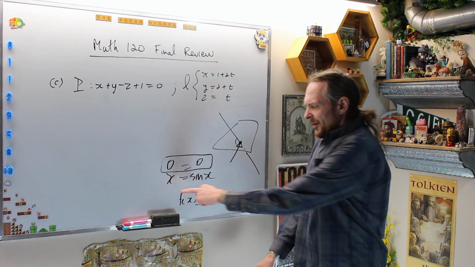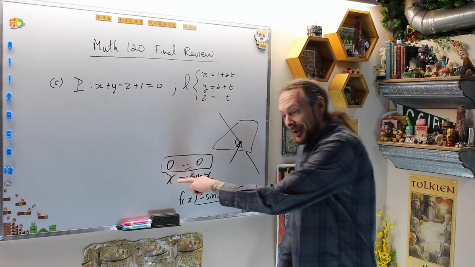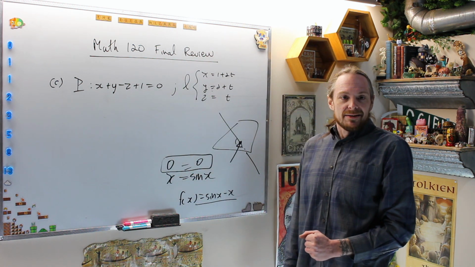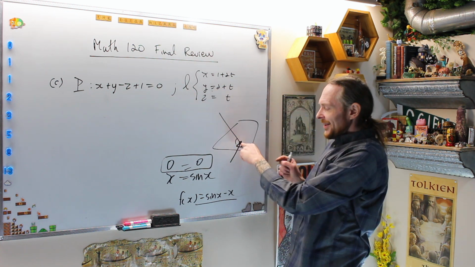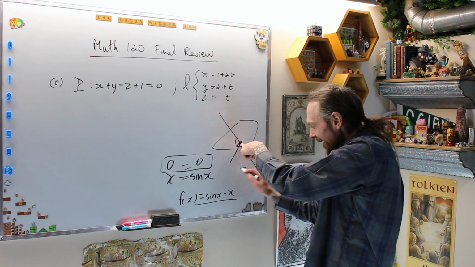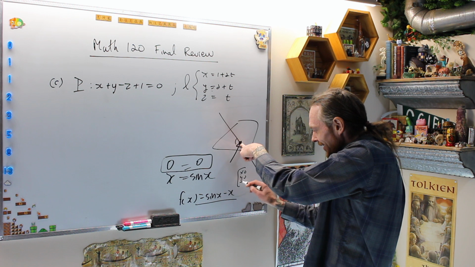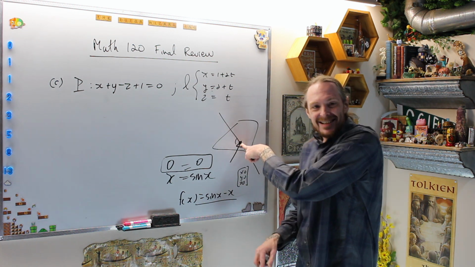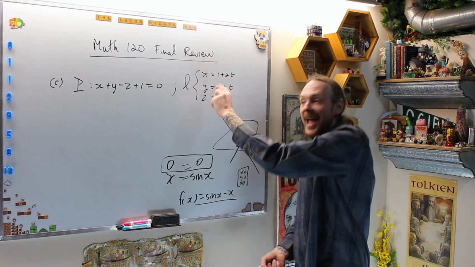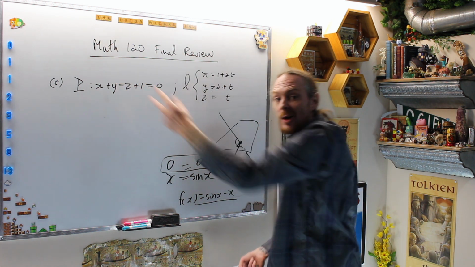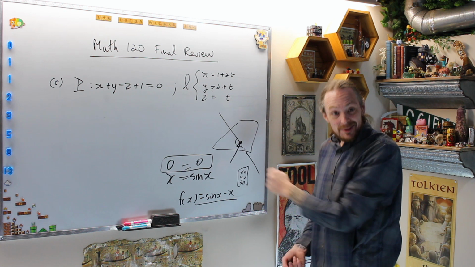My point being, when do I find when they intersect? I set their equations equal to each other in calculus. We're going to do something similar in linear algebra. This one and this one, at this point, they're the same. This point in space, x naught, y naught, z naught, is simultaneously on the line L and on the plane. It's the only point that's on both of them, their intersection point.